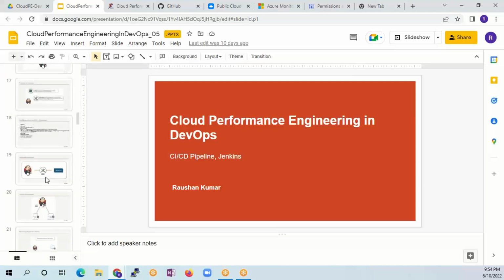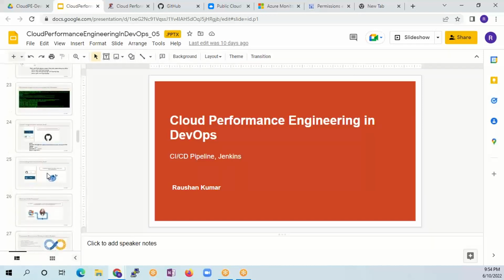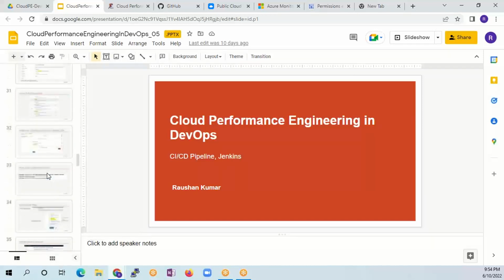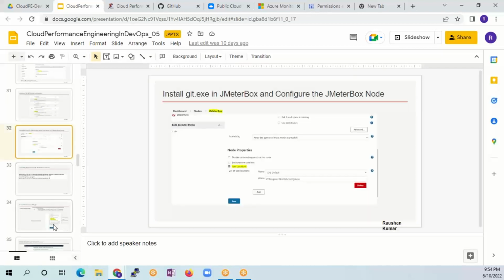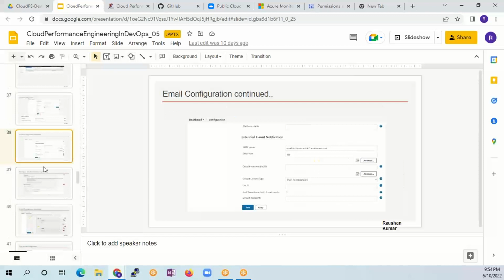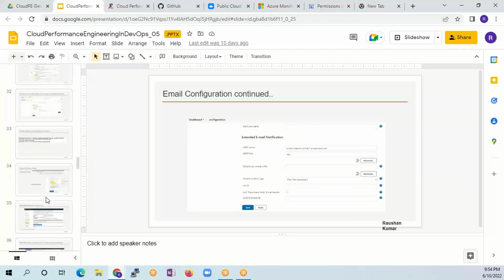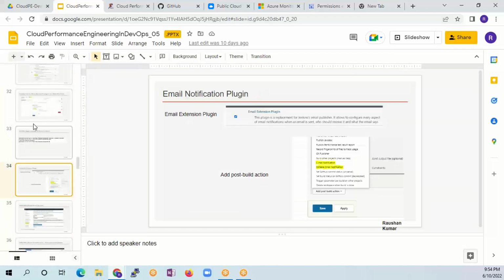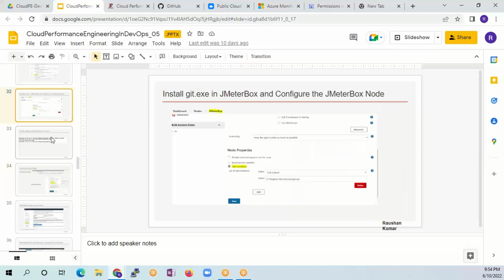It will tell me whether my test passed or failed. I can allow plus or minus 5% noise. Based on that, the performance plugin decides whether to pass or fail the job. This is the performance plugin I'm going to configure.